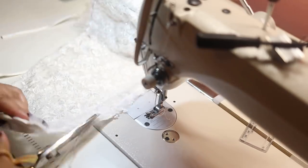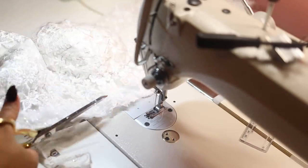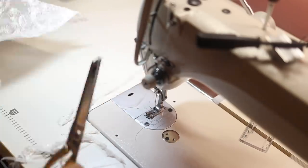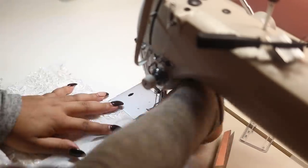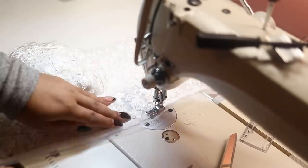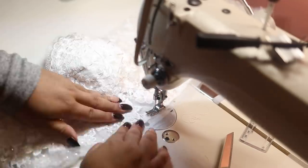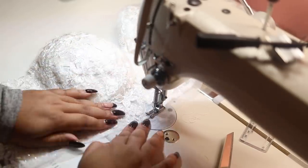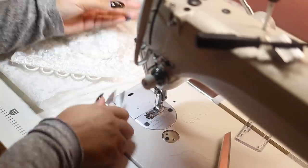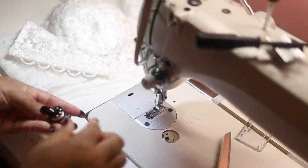And I'm going to go ahead and trim that seam allowance down again. And then the same thing we did to the top, I'm going to flip it, understitch it, and then I'm going to flip it to the inside and tuck that raw edge in and stitch it again. Now here at the bottom, since we do have boning in the seam, it's not going to flip all the way over, and that's totally fine because we're covering this with a trim.